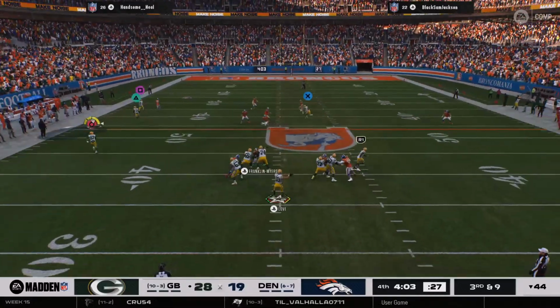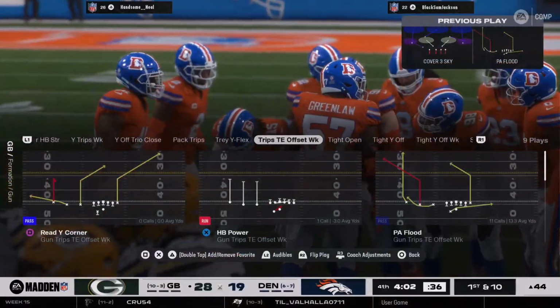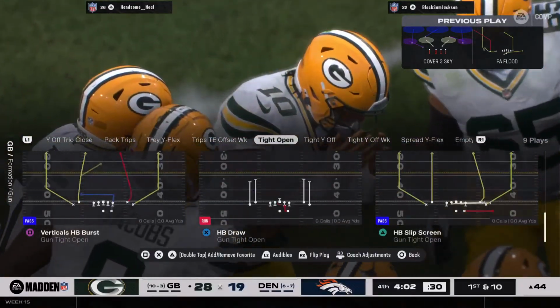Now Love on the play fake. Has his man. It stops. He's going to be hauled down on a gain across midfield, down inside the 45-yard line. It's a gain of 12 there. And it'll be 1st down, Packers.